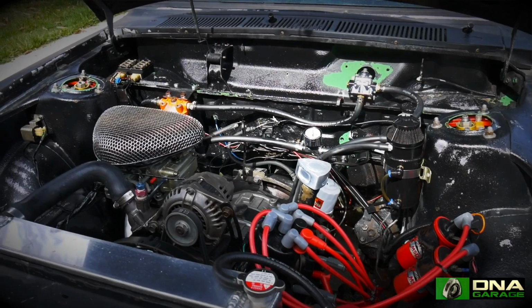My 1972 Datsun 510, it has an 84 12A rotary engine on it. It has a street port. It has the Racing Beat Holiday 650 carb on it. And it's a beast. It runs extremely well. It wants to kill me every time I drive it, but other than that, it runs very, very good.